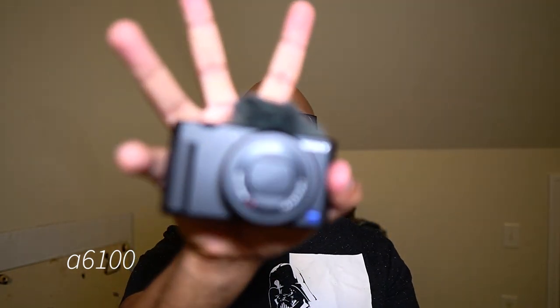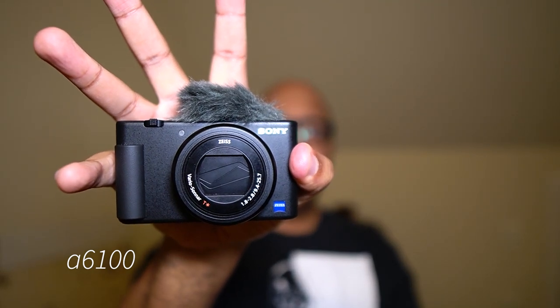A lot of people lament the removal of the EVF, but this camera is too small for me to use with one anyway. I bought the RX103 mainly for the EVF, used it, and it just felt silly — a viewfinder on a camera this size wasn't something I'd use. What I end up doing is pulling out the screen for low shots, and this camera has fantastic autofocus I can simply trust. Above the two and three, this one also adds a touchscreen, so I can touch to confirm focus.